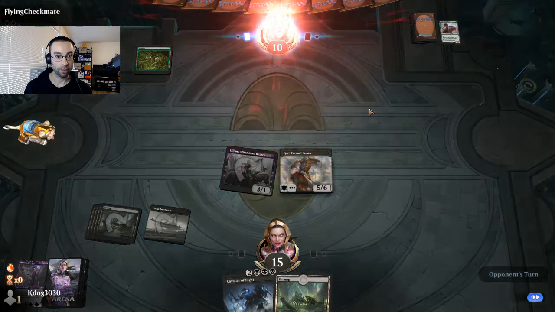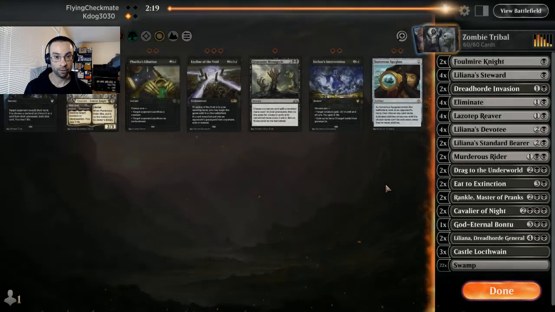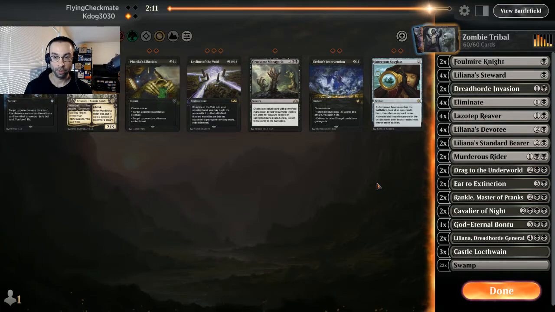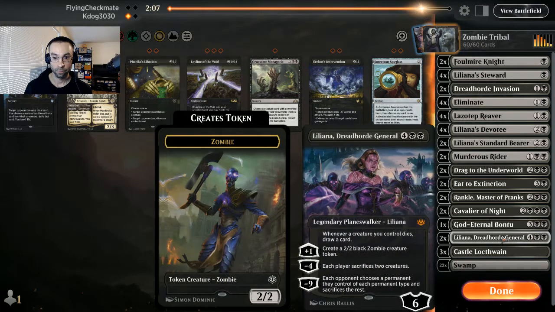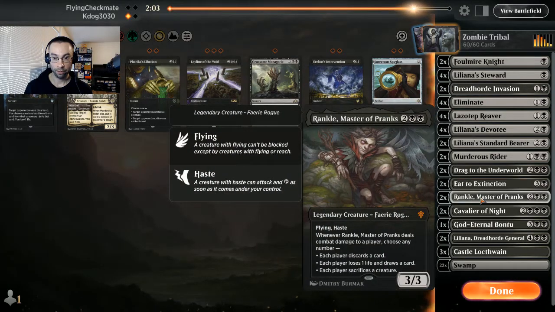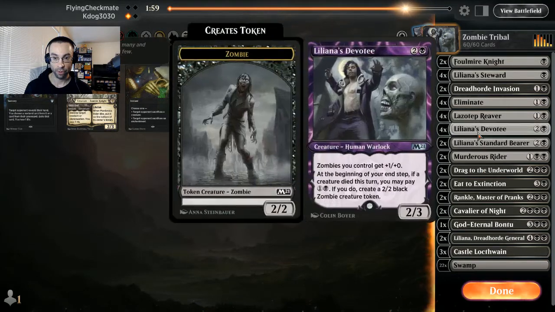So we'll see how game 2 goes. Hopefully they have better luck this time. Okay, so it looks like they're just mono green aggro. So all the speed removal is going to be great. Probably not going to have a way to deal with Rankle. Standard Bearer is okay.